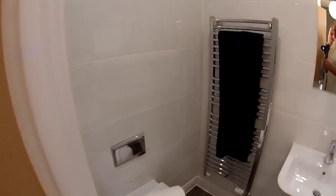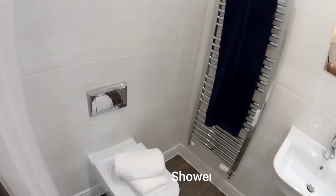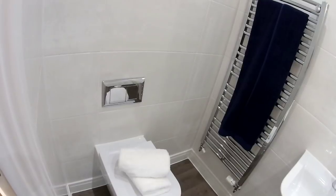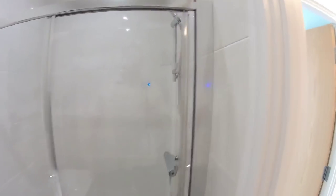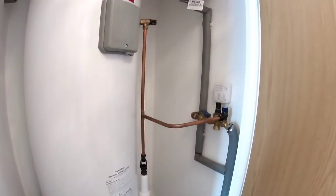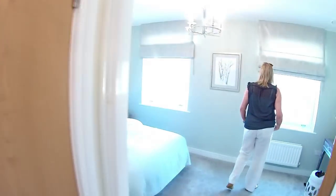We have a shower room on this level as well. This is squeezed in nicely — it's internal. You've got a suspended toilet with push-flush, a basin, and another shower that runs off the boiler. Can't argue with that. There are doors everywhere. So this is the cylinder tank there — not a lot of room in there to put anything extra.